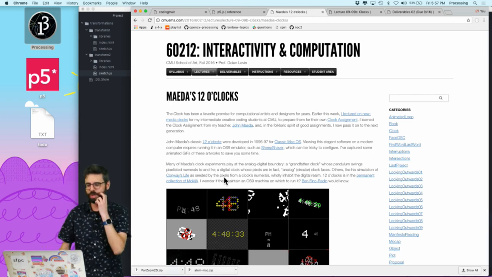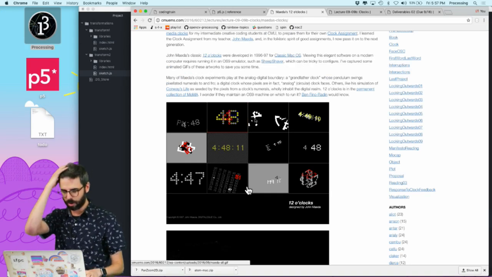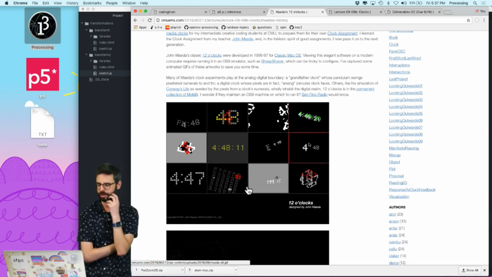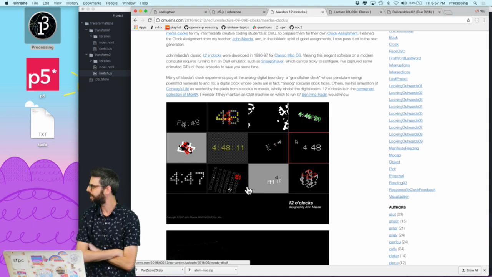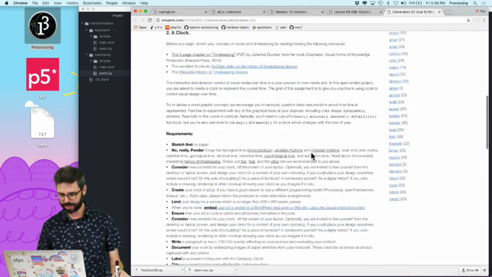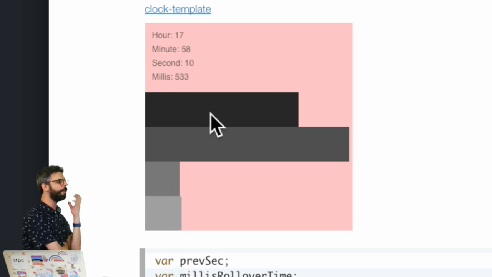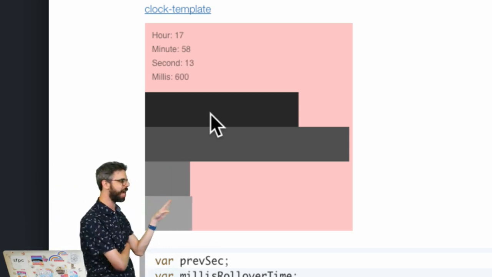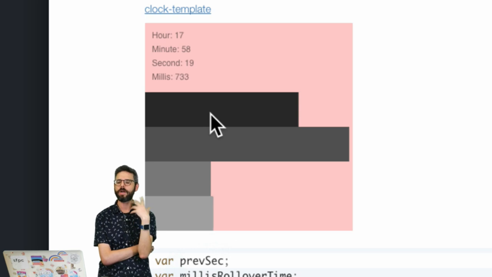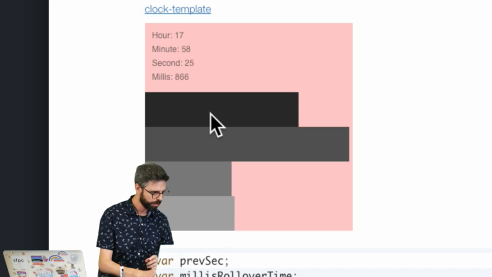Okay, so I wish I knew the answer to this question, but maybe he'll get back to me. So let's do this clock coding challenge. I was thinking of doing it with arcs. I want to do something simple. Arc is a kind of nice thing, but maybe I should just do a simple template like this. What I want to do is make a clock that's really simple like this. I guess this one already exists, so I'm not going to recreate this, without a really strong design point of view. I want to show Alka's clocks also, but let me get that. That's a great example.